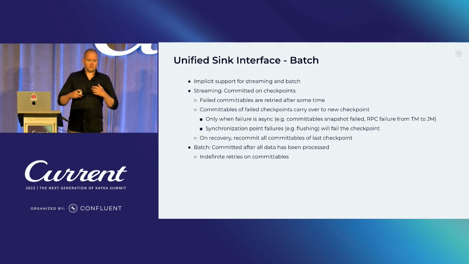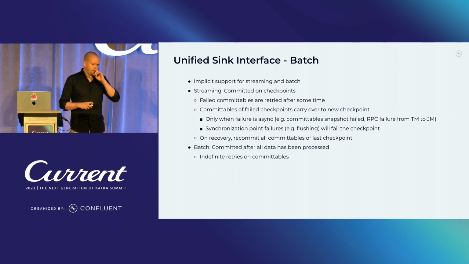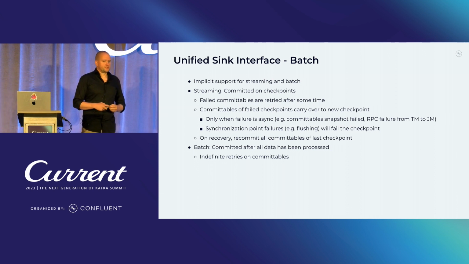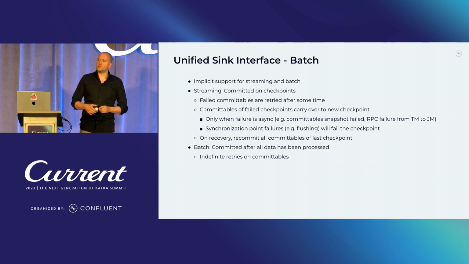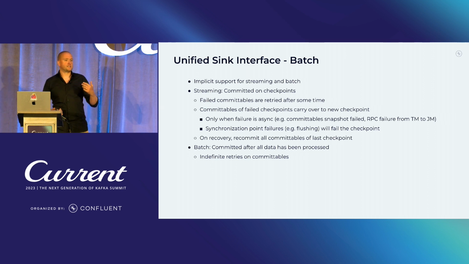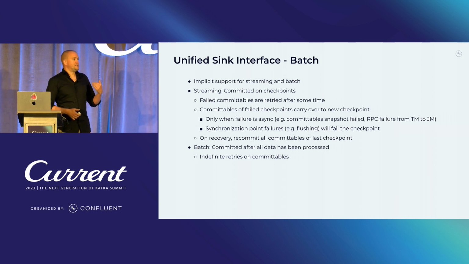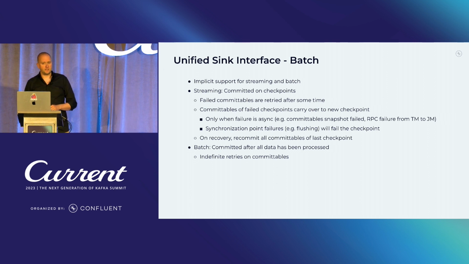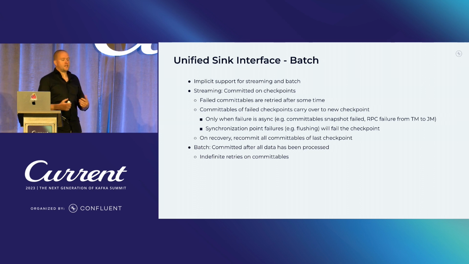Next up, I want to talk briefly about batch, actually. There is an implicit support for streaming and batch when you're creating a connector, for a sink connector. If you're doing a source, you need to have some sort of configuration flag that indicates if the source is actually a bounded or an unbounded stream. But in case of a sink, that is not the case. It's abstracted away. That is because it's handled by Flink, and it's based on the execution mode of your Flink job itself. So when your job is in streaming mode, everything is committed on checkpoints.